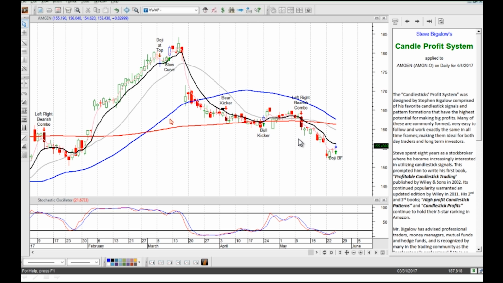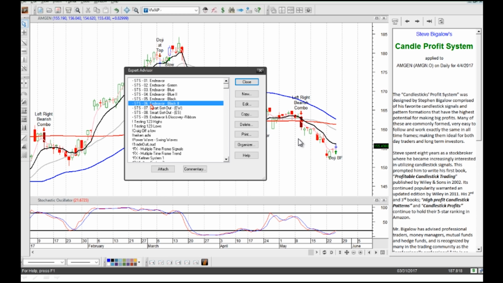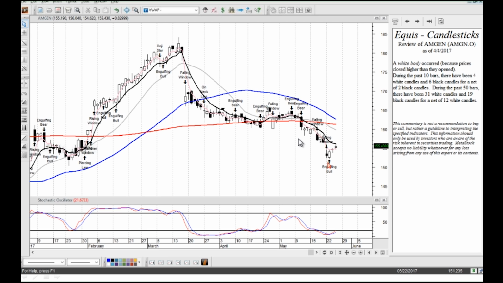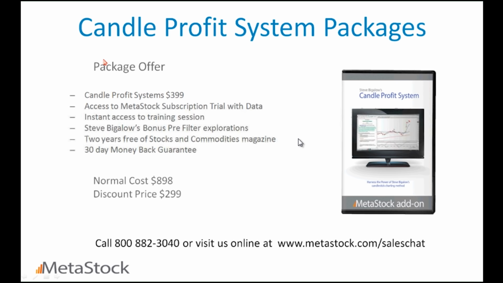If we come in here, it's an expert called Equus Candlesticks, attach, close. This will identify engulfing bulls and falling windows and engulfing bears. These aren't optimized around Steve's patterns, and they're not Steve's patterns. You just get single day pattern information. It's a really cool expert advisor. You'll have access to it, but you'll definitely want to get the CPS because it's the one that's going to fully integrate with Steve's patterns.